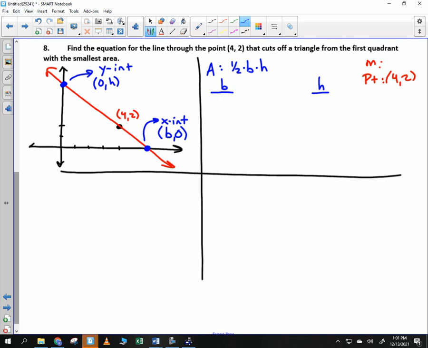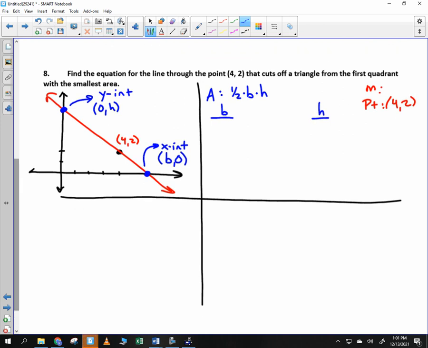And I'm going to use the only thing that I know, which is an equation for a line. And we know that an equation for the line is of the form y minus y1 is equal to m times x minus x1. What is the unknown thing that we're trying to find in this equation? Trying to find m, right? What is the thing that we know? Yeah, we know the point. We know x sub 1 and y sub 1, right? So let's put that in there. We now have the form y minus 2 is equal to m times x minus 4.